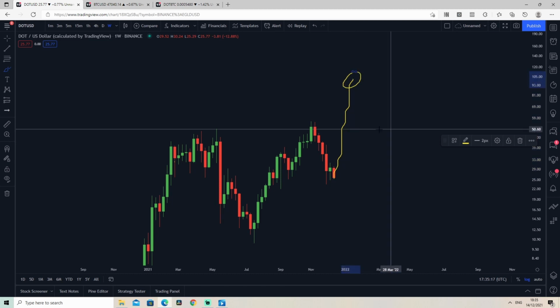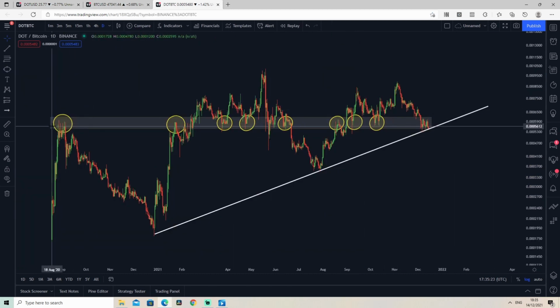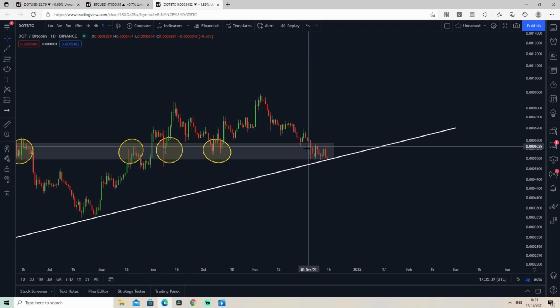Also, if we take a look at BTC, we can see that we have this region right here that we went in and out from so many times. The first time that this happened, it was back in September of last year, and since then, BTC has been revisiting this basically every couple of weeks. Now we are coming back at it again with another very important test. Will we manage to hold it?